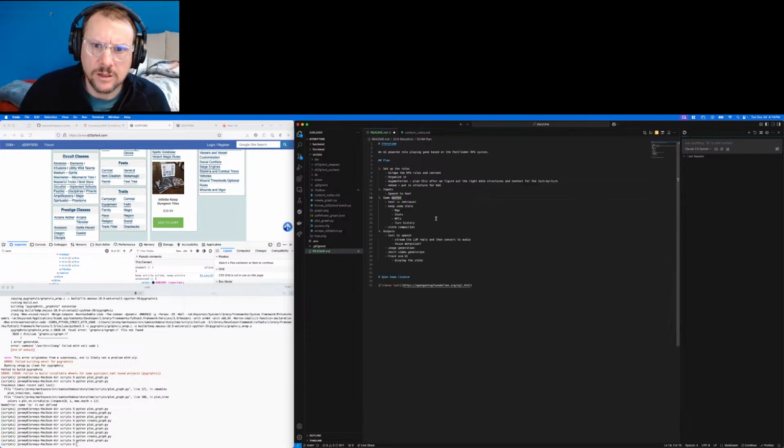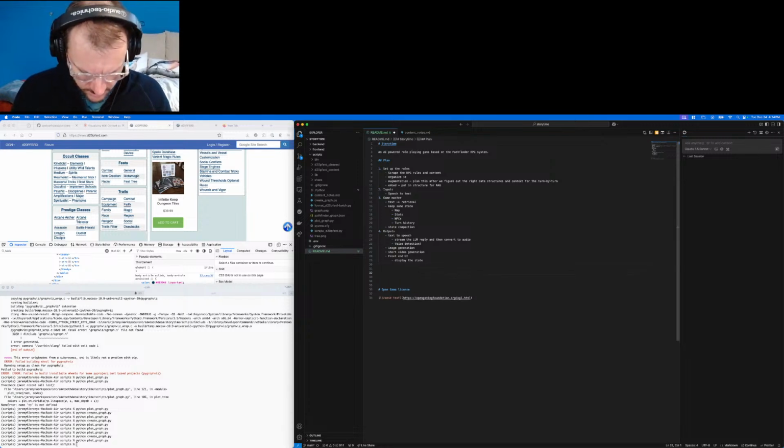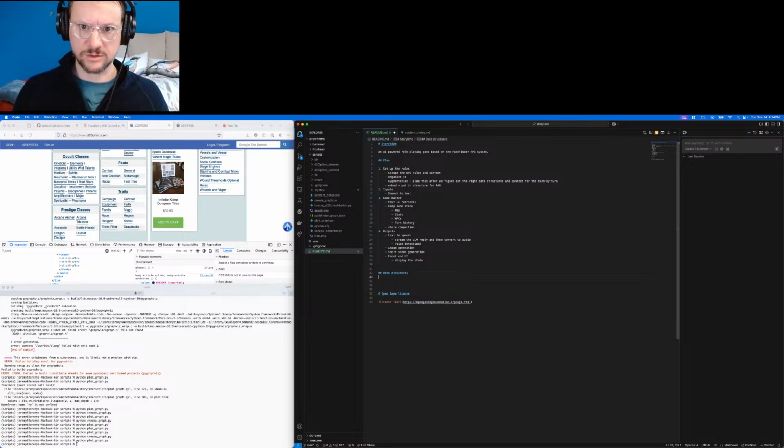So I need the, let's look, plan, data structures. Which data structures do I need? So I mapped some earlier, but at the minimum I'm going to need player stats, inventory, monster stats, inventory.